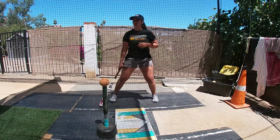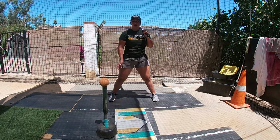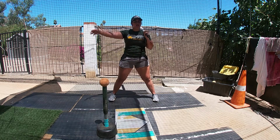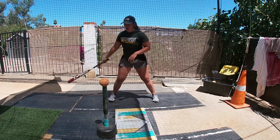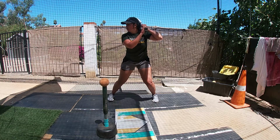So for the purpose of the drill, this is called power V, point and swing, or extension. It has many names. I'm going to swing as hard as I can, and I just want to stop at the extension. I'm not worrying about my follow through. So I'm going to keep focusing on my same load. I'm looking down at the pitcher and the pitching lane.